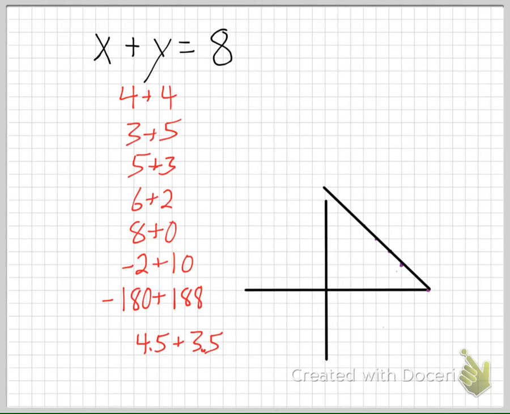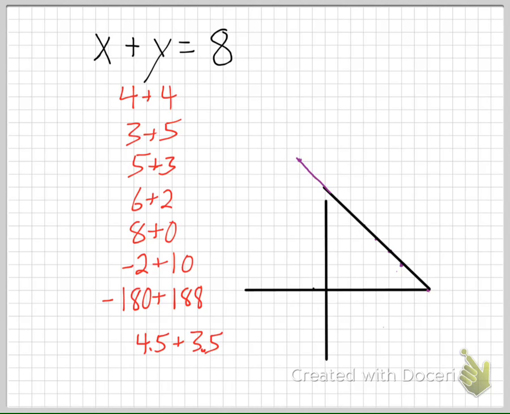Yes, Cam? Wait, but like, wouldn't negative 2, hang on. Negative 2, we go 1, 2, and then up. Hang on, let me switch back to my pen. So I go up 1, 2, 3, 4, 5, 6, 7, 8, 9, 10. And if I extend that line out, there we go. Our line's kind of crooked. It's easier to do it when I got a ruler, but that's going to go through that point as well.